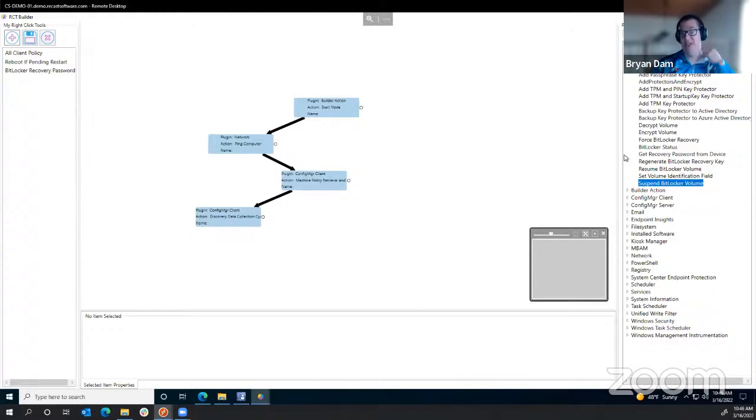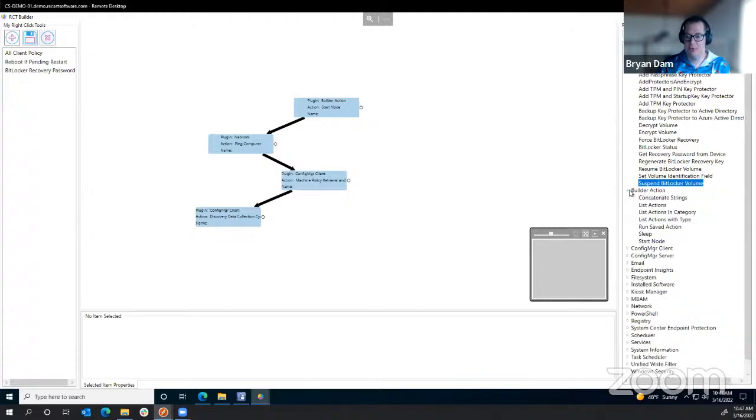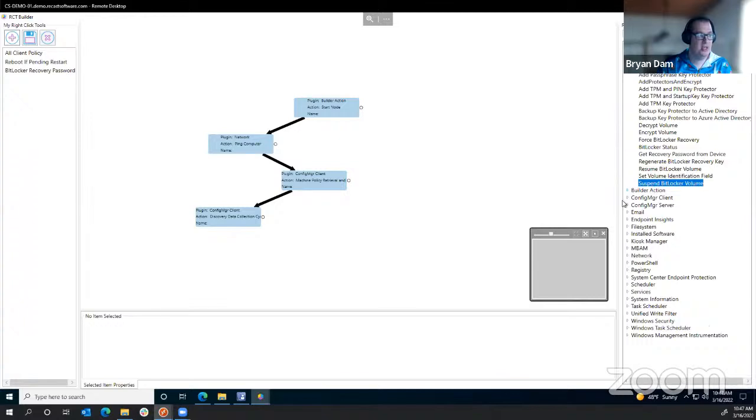And those are the things that actually reach out and do the thing, right? And the way we write them is by creating these functions. The actions you see on the right are literally the exact same code that we're using in our own right-click tools front end. So whatever our Bitlocker tools are, those tools require that we have these actions built. And so as we build new tools and add new feature functionality, things just magically will appear here with each new release.